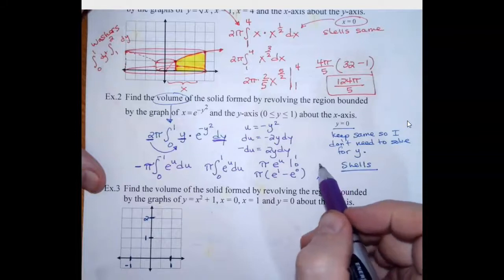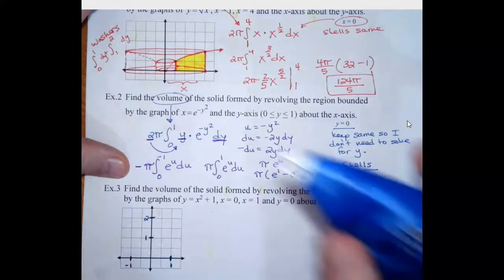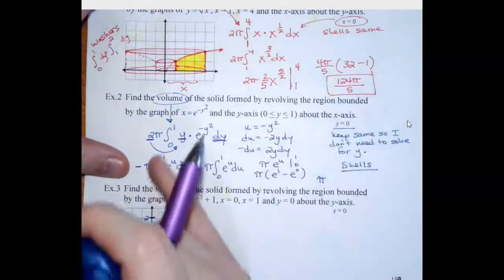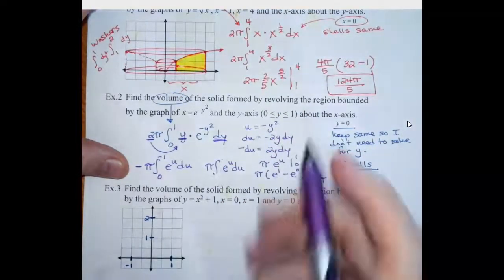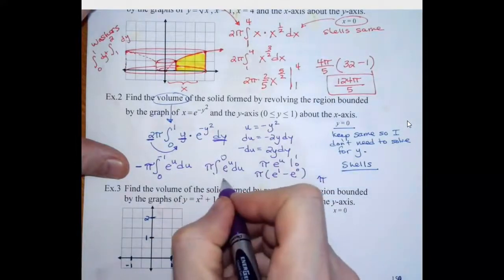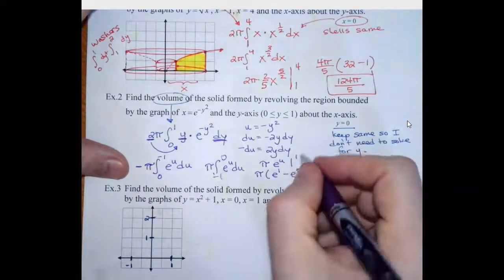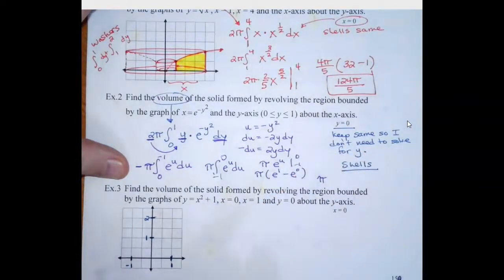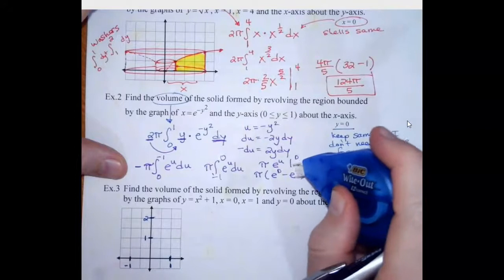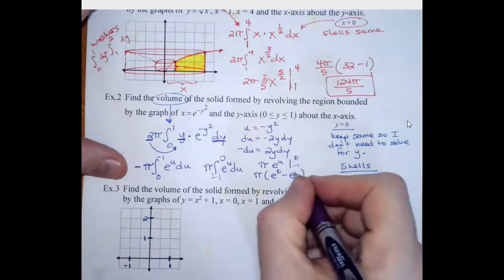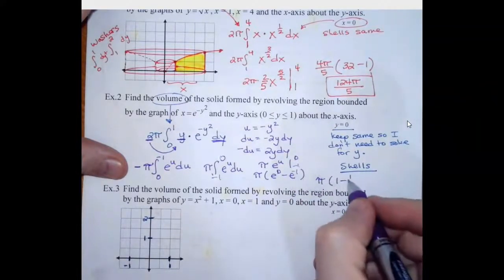Hold on a second. And I made another mistake there. When I flipped those, why didn't somebody tell me I made a mistake there? Alright, so I said to flip those, and I didn't actually flip them. So this is actually 0 up here, and this is actually negative 1 down here. So that's 0, and that's negative 1. So this is 0 and negative 1. And so this is going to be 1 minus, and that's going to be 1 over e.